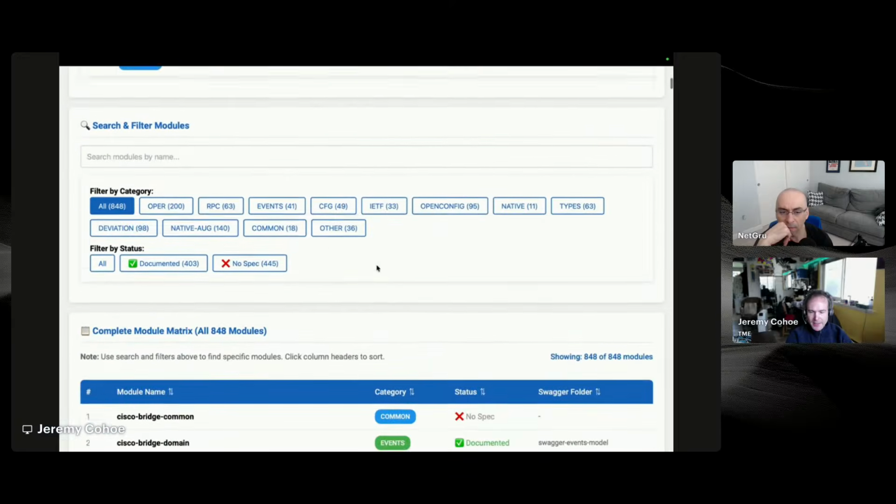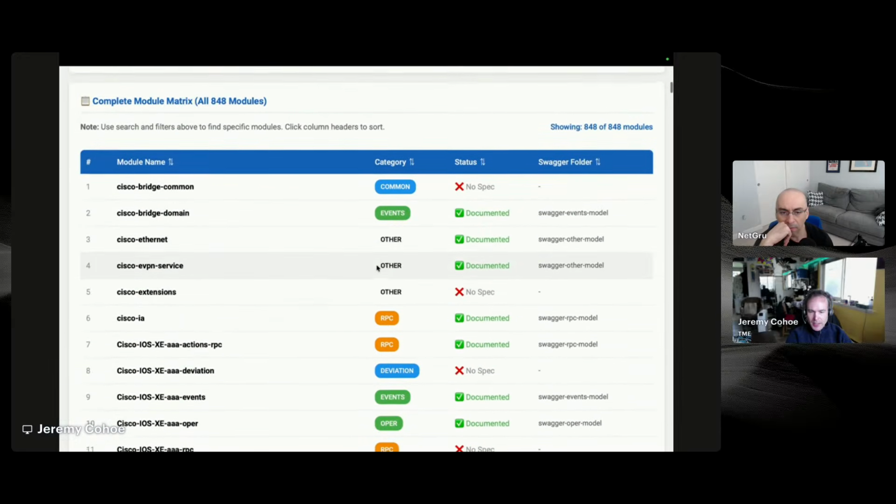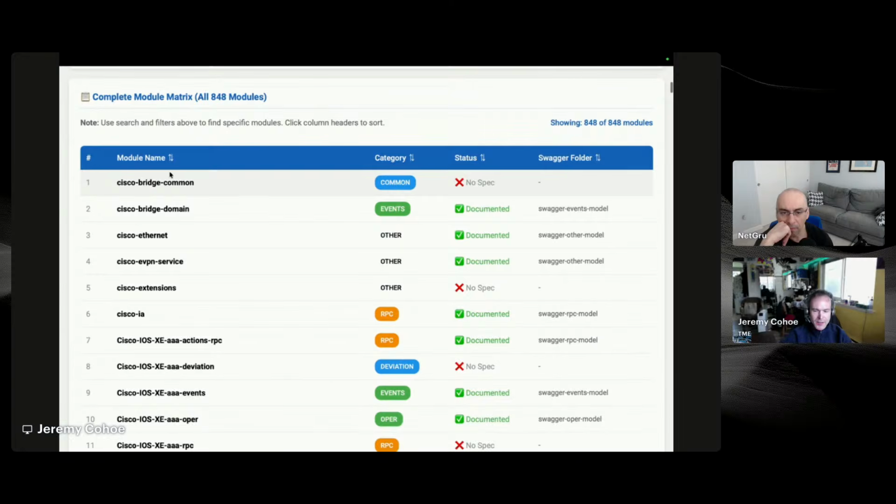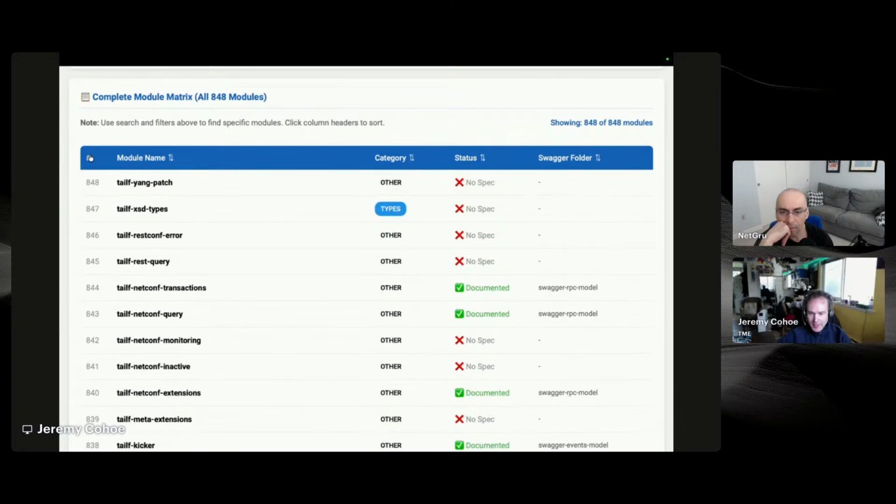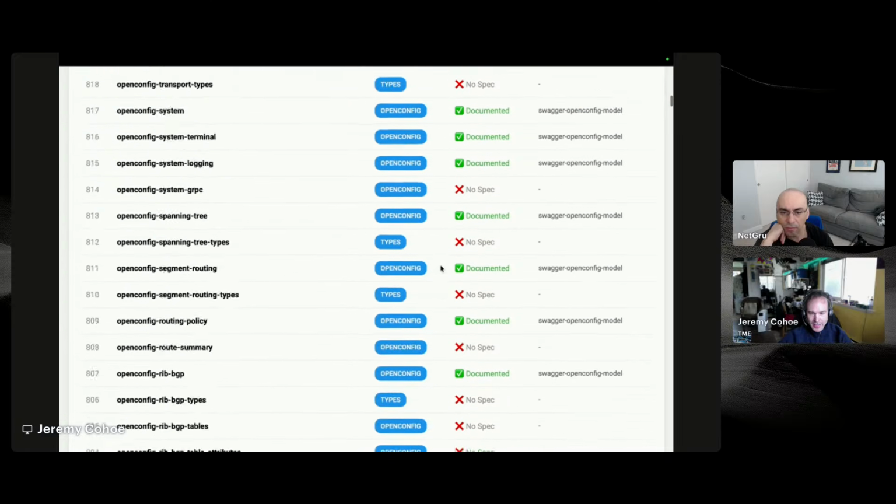So that's the category summary. And then we also have the individual model accountability. So as we go through each of the 800 models, right? It actually tells us which category we put this into, and then whether there is a spec or not, and then where we can actually go and find that in the tool. So yeah, we have all 800 models in here.